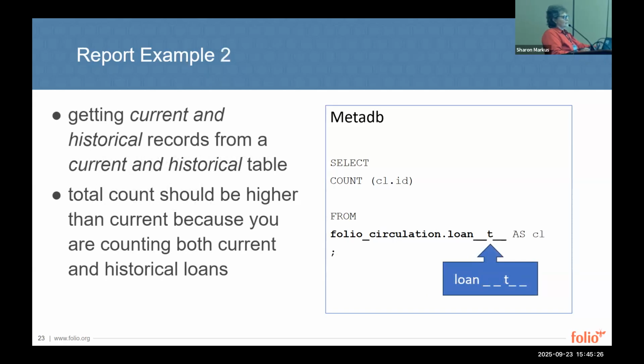Then, getting current and historical records from the current and historical table, the table with wings, you would use this statement. So select, count the records, and then just point to the current and historical table. So of course, the total count for current and historical should be higher. So feel free to try this on if you have a MetaDB database, and that's the way that these work.